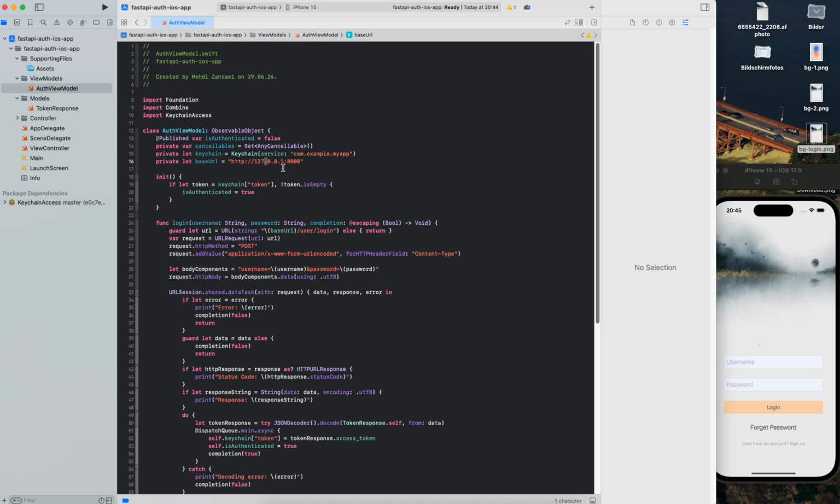Of course in live you don't need it, all ports are closed, and you can just write your URL and of course the endpoint.